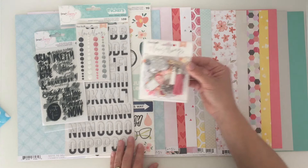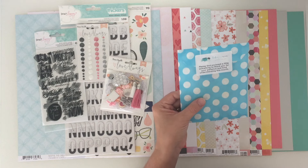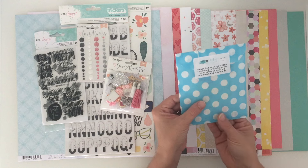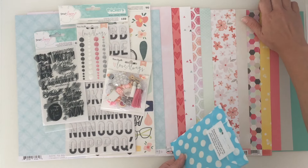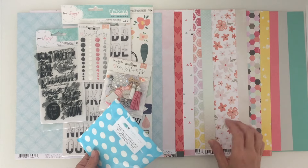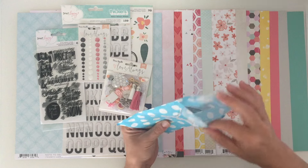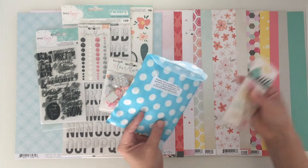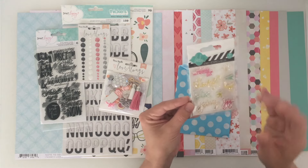We also have a little baggie that says 'a little something to thank you for your patience and kind understanding this month.' We were kept well informed so I didn't mind - this kit is a bit later than normal so they could get the newer collections, waiting for things to arrive from American Crafts. Inside we have a little Heidi Swapp stamp set with words like 'enjoy', 'thankful', 'happy', 'hope', 'joy', 'journey', and 'believe'. That's a cute little bonus.